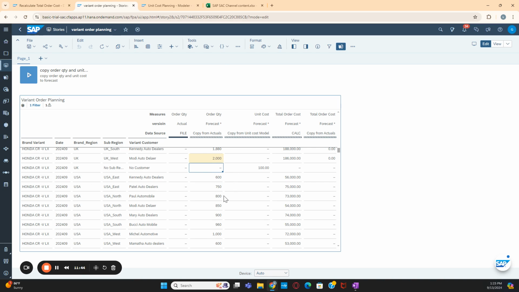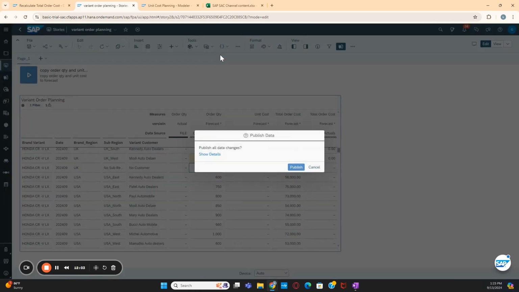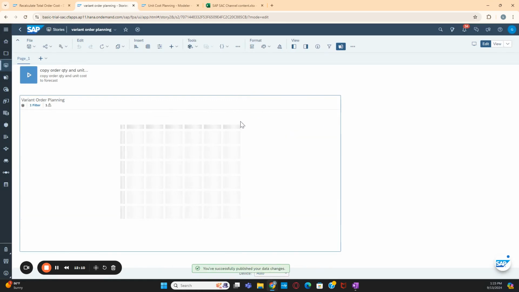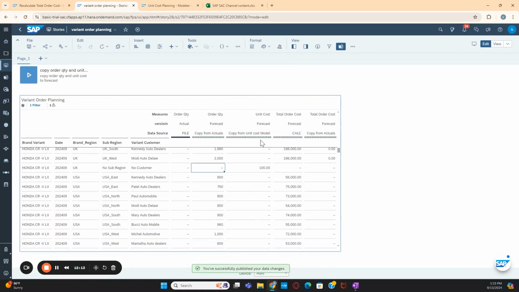These values are already saved in the private version, I mean in the buffer. Let us publish this data. Publish all data changes. I have published this data change.